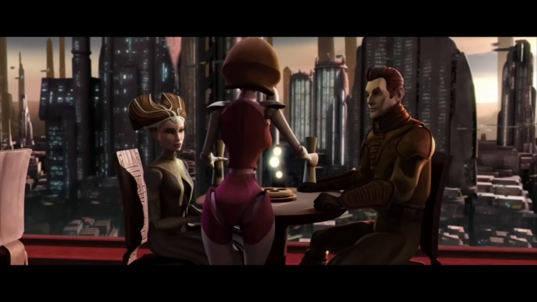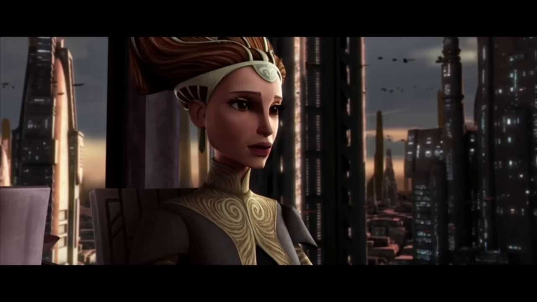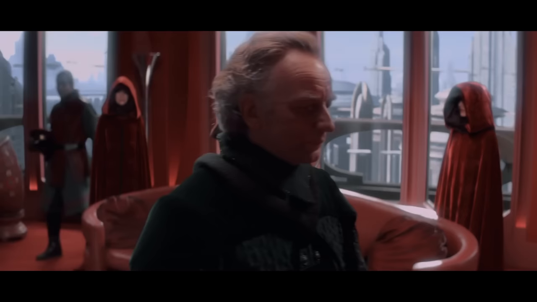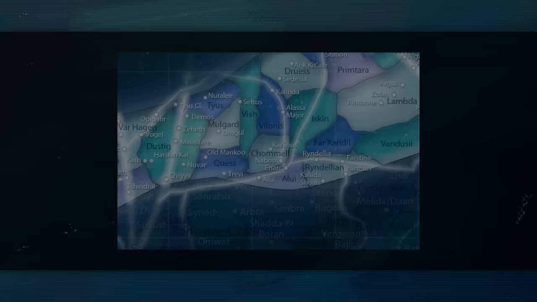Our best case study for how sectoral representation works in practice comes from the Naboo senatorial delegation in the prequels and connected media. Palpatine and Padme Amidala both get referenced as the senators from Naboo, but this is shorthand for being the representatives of the Chamal sector as a whole, which, even though it was considered a backwater, still had 36 direct member systems in the Republic and 40,000 total inhabited worlds.